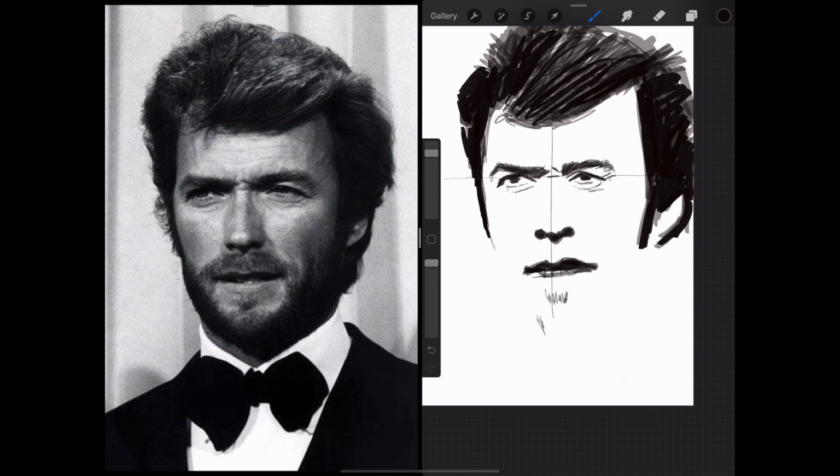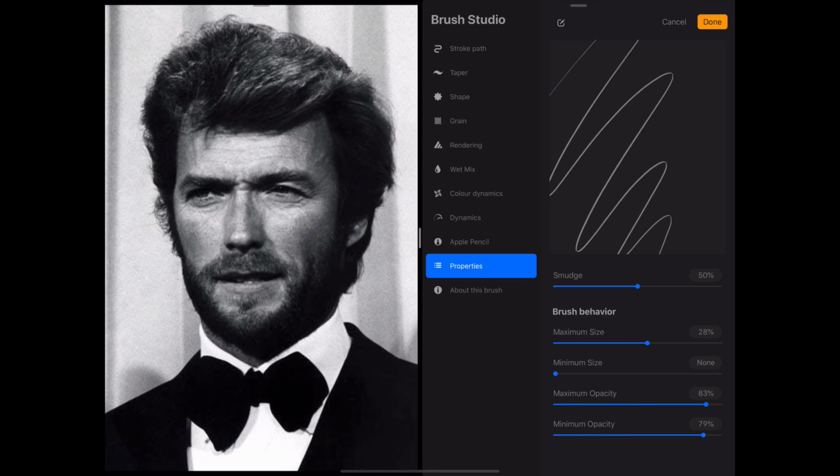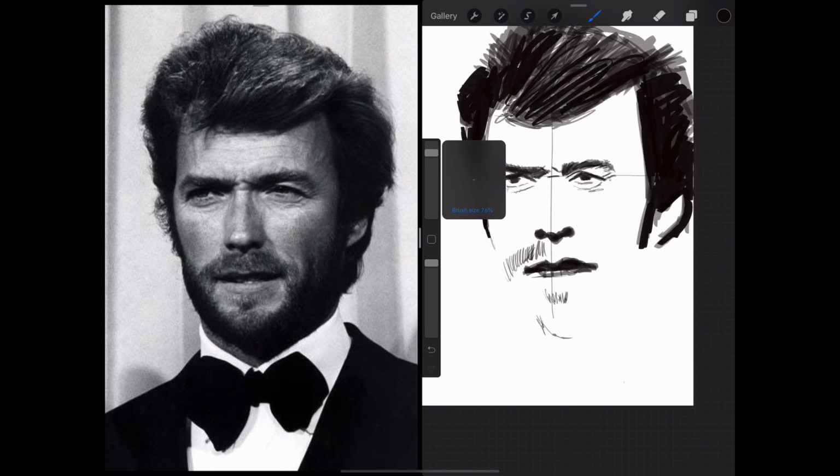beard, and we have, let's just scratch in, just change the maximum size. I can do it here as well. Right, this is making it just a little bit finer. That's it.